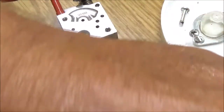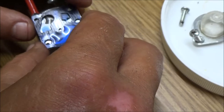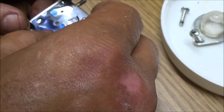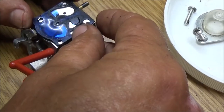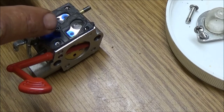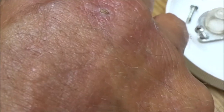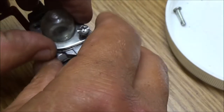Now, oops, we're forgetting something, aren't we? Let me see here. Sure I got this on the right way. Like this. There we go. Doesn't look right. I got it on upside down. Here we go. Just like that. As you can see, where these indentations, these lines and stuff meet up with this, and get this started down on here.